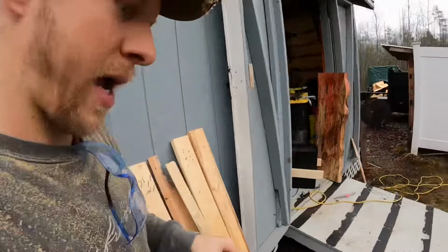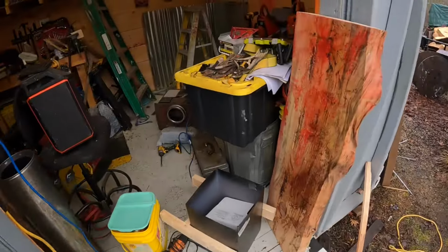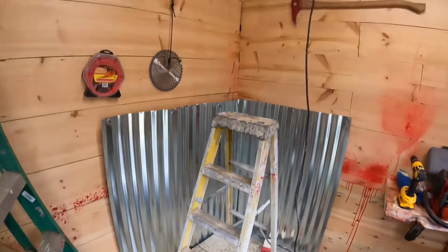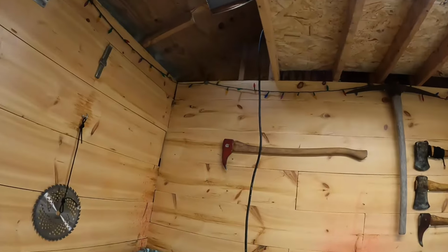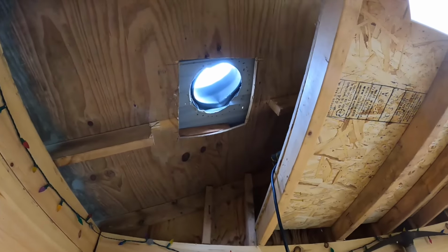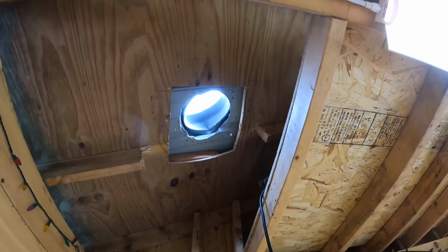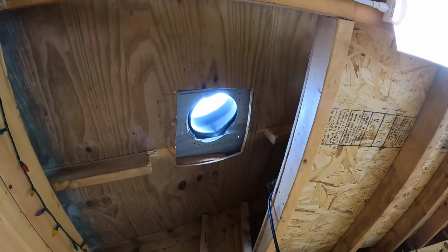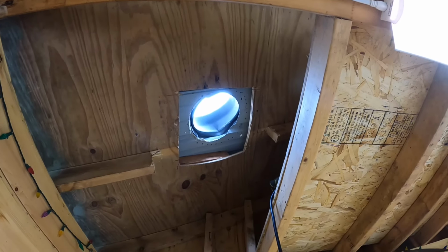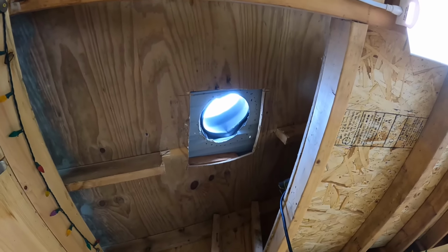However, we do have the proper clearances. We do have the new legs on the wood stove, which is what I wanted. And then we have obviously enough setback for our double wall pipe there. I looked online, the square gaskets are 14.5 by 14.5. So we cut a little less than 14 inch by 14 inch opening, because you've got that 1/2 inch on the edge to screw down.